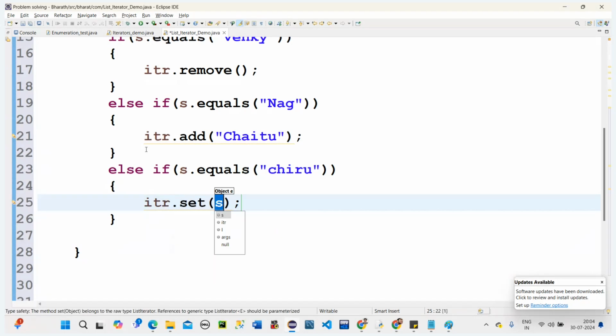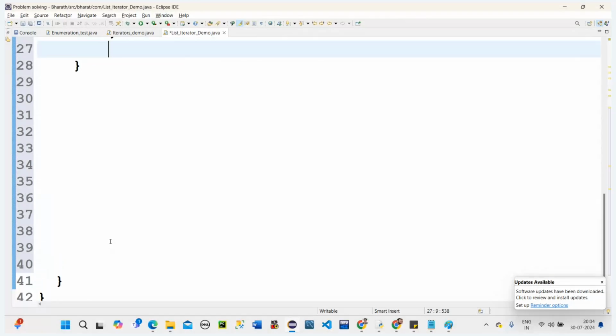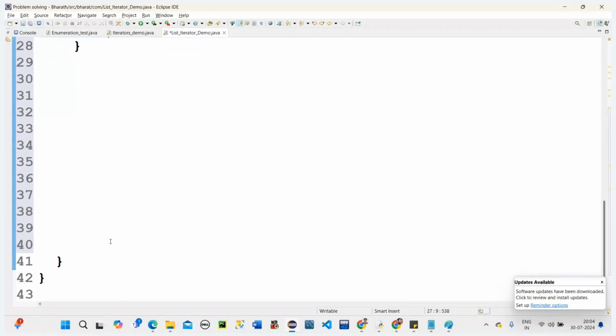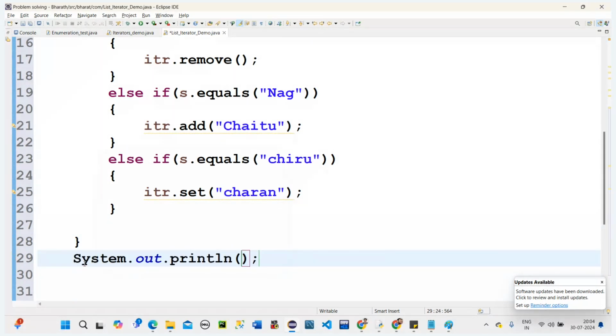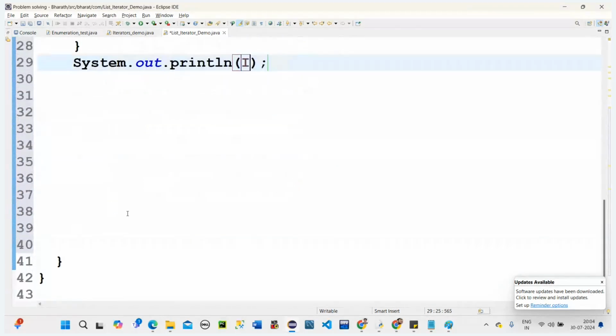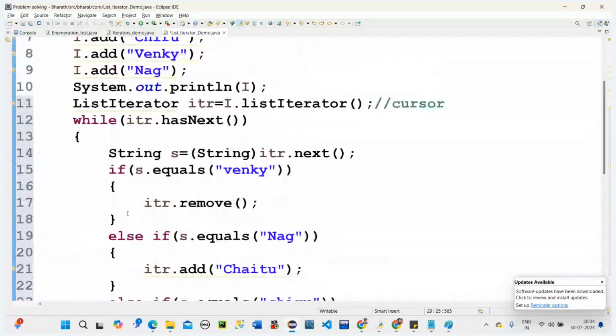I'm using the set, which means updating, setting it to Charan. Done. So these are the things we have performed. Now this is the while, and finally I wanted to print itr. Now you have to tell me what will be the output based on the condition.